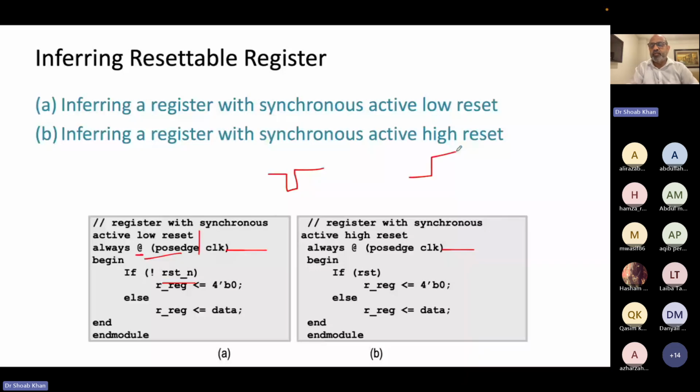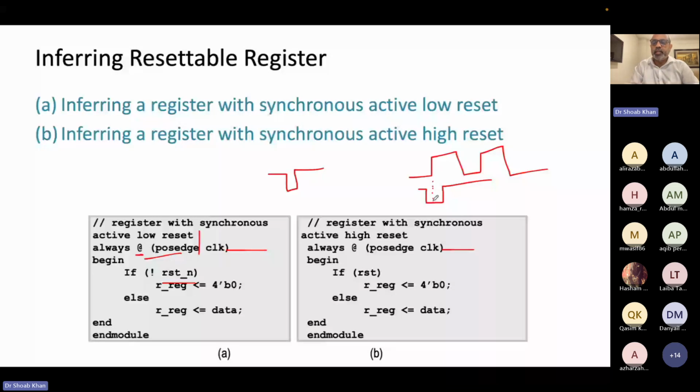So for clock edge and waveforms, you have to look into the waveform, and you got to make sure that reset is asserted low when a positive edge clock happens. Otherwise, it will not be reset. Your circuit will not be reset. So this is what you have to ensure.